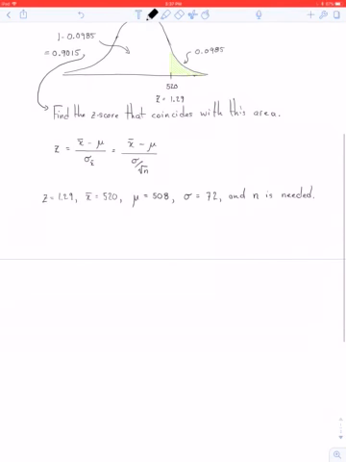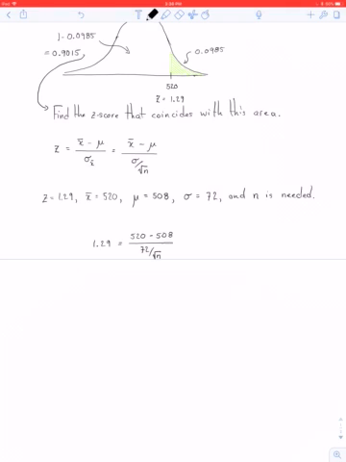Well, if we have every single piece but one, we can solve this. It's a little bit of an algebra problem. So here we go. Let's try this. 1.29 equals x bar, that's 520, minus the mean. We have that as 508. Take all that, we're going to divide it by 72 divided by the square root of n.